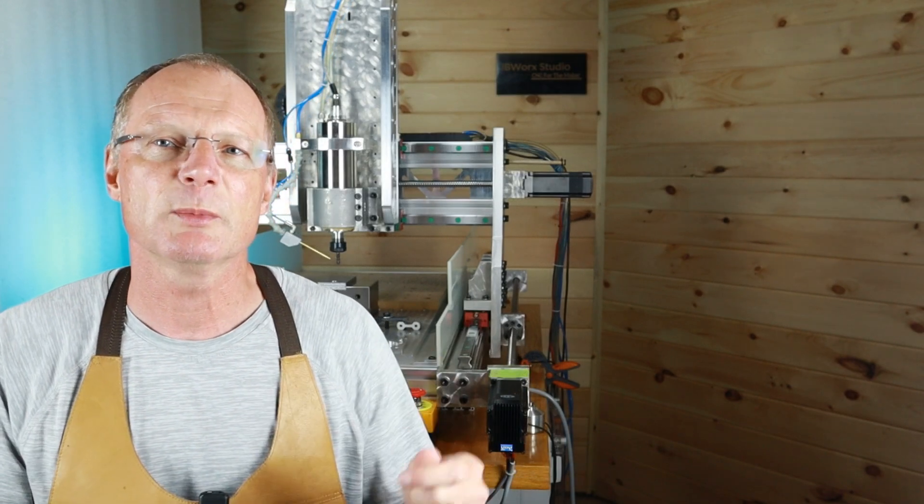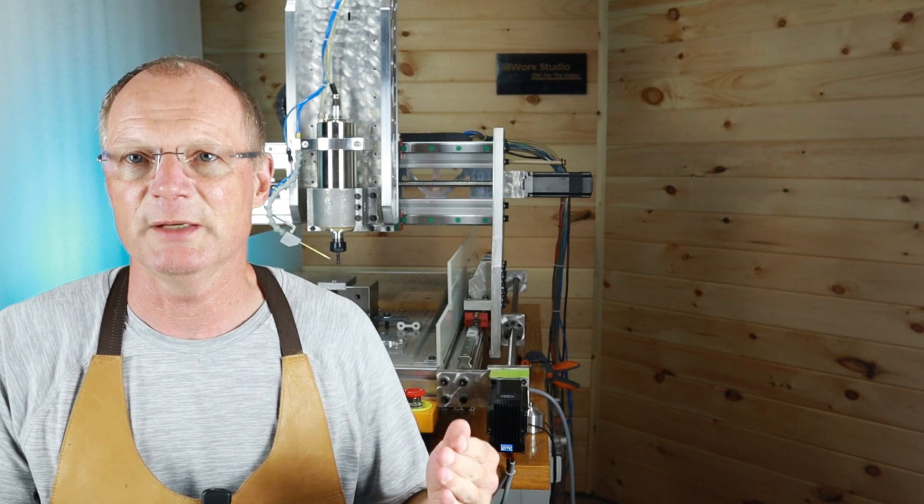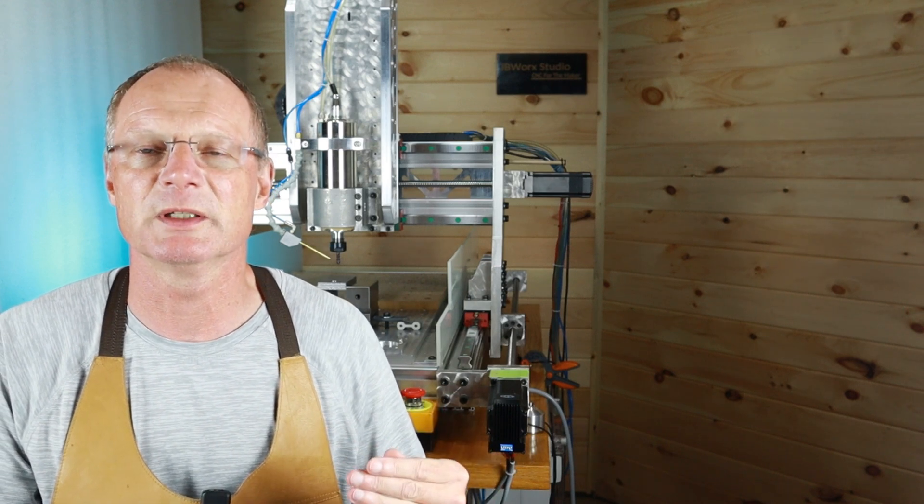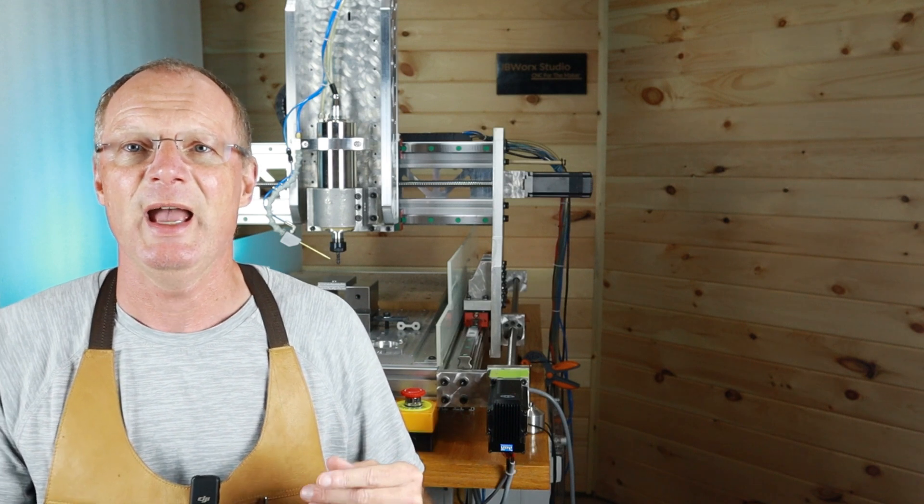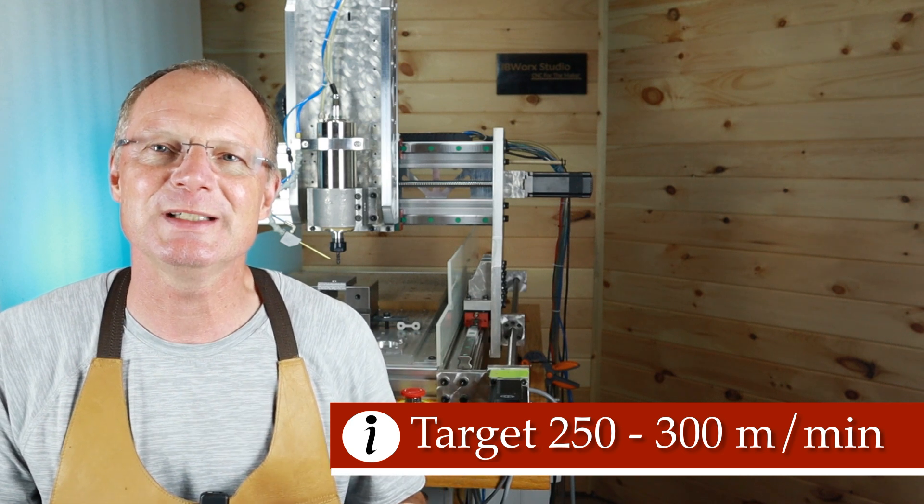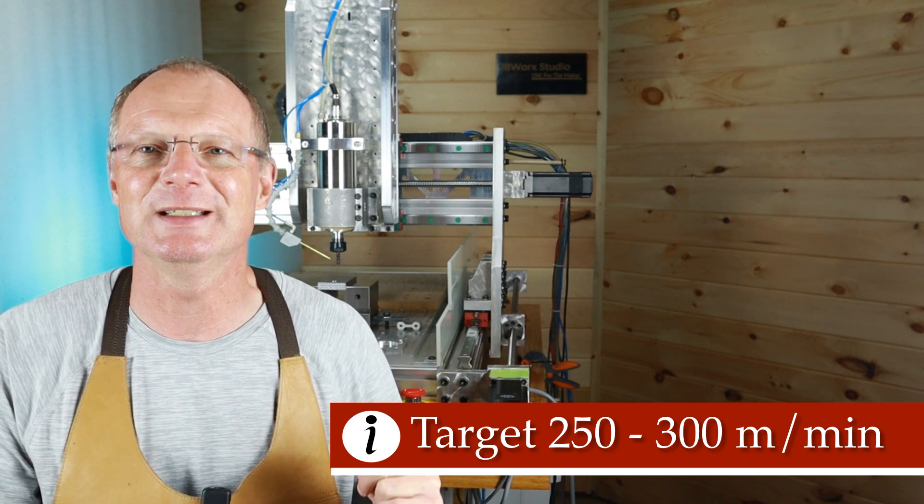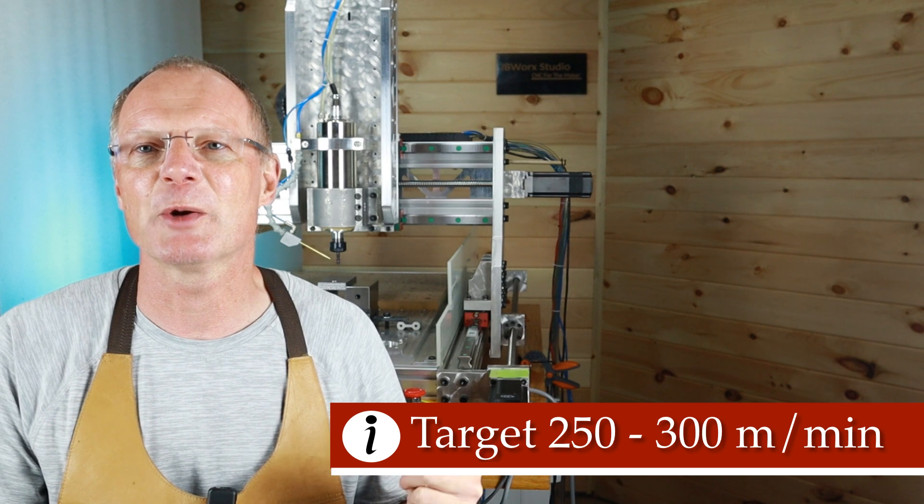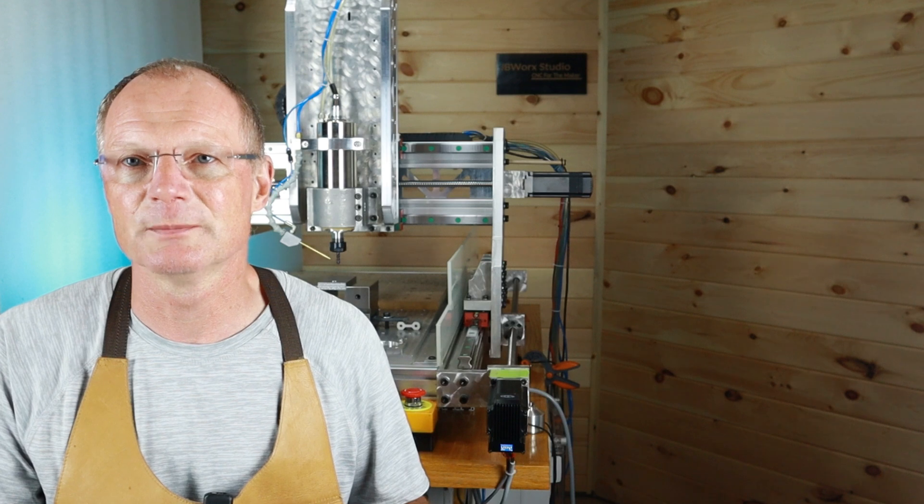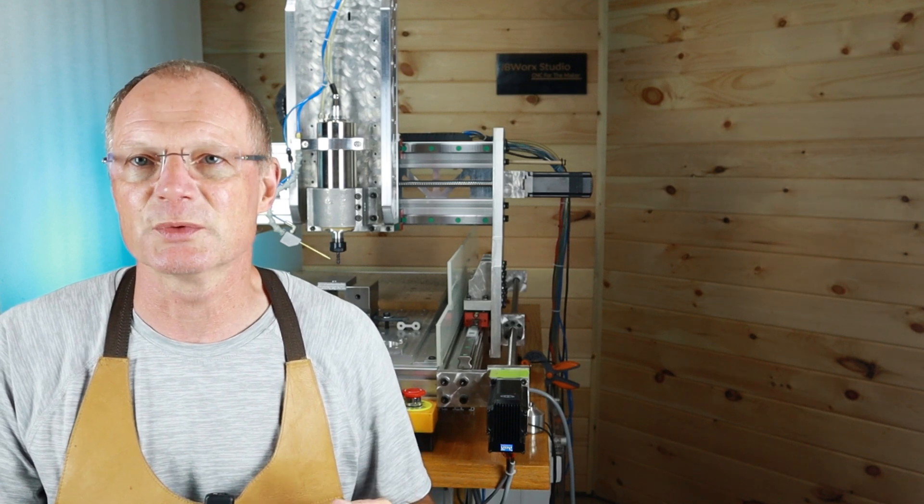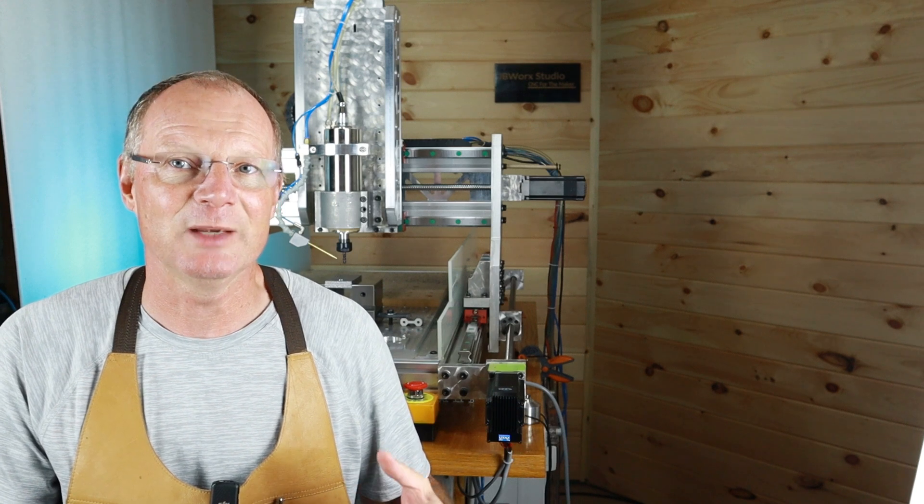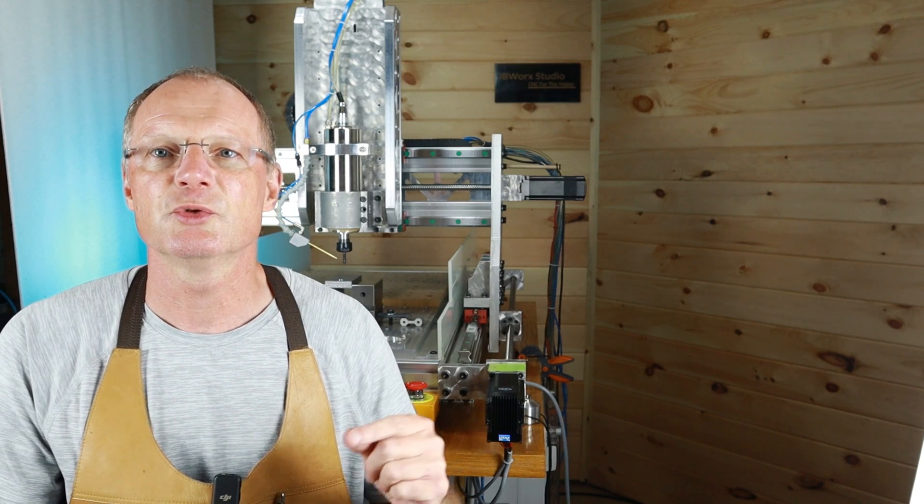Next let's talk about the tool. We have talked about speeds and feeds for aluminum. By now you know that the surface speed is a given parameter and that's not different for steel. Using a router that is really difficult to get into the range of surface feed speed that we need because we have this high RPM. At lower RPM we do not have the torque needed to cut through steel. The horsepower is directly related to the diameter of the tool. So choose a small tool.